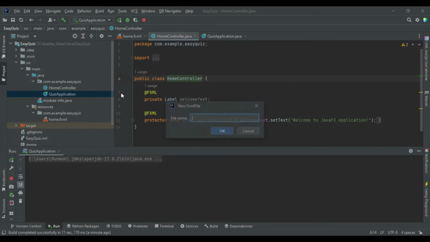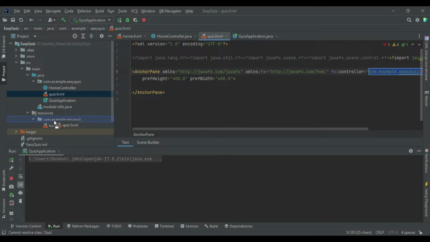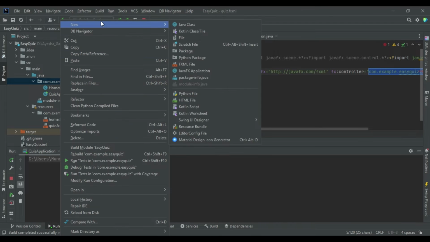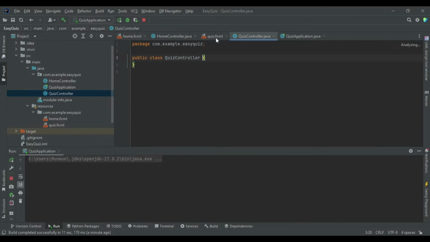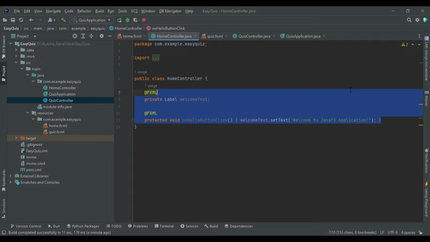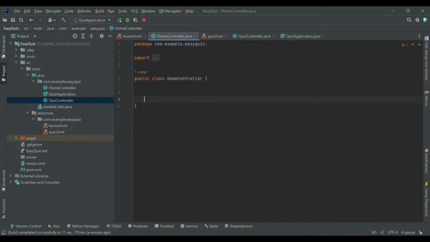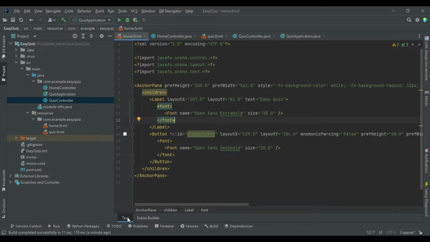So for this I will create another fxml file and a Java class. I will name it quiz. Now I will initialize the button.